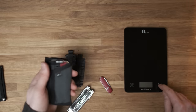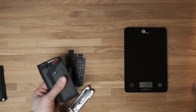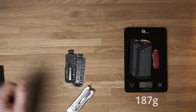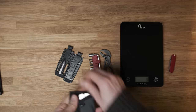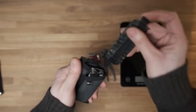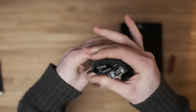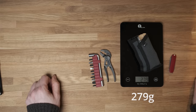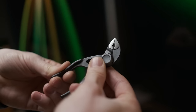In terms of weight, even though it's separate components it still weighs less than the Rebar and bit kit combined. There's another advantage: because it's separate components you can spread the weight across different pockets, so it carries much more comfortably. The economics are also a nice surprise — the total cost of the separate items is still cheaper than the Rebar. And there's one killer advantage: you can now hold a nut with the pliers while tightening a screw on the back with the screwdriver, which you can never do with the Leatherman approach.